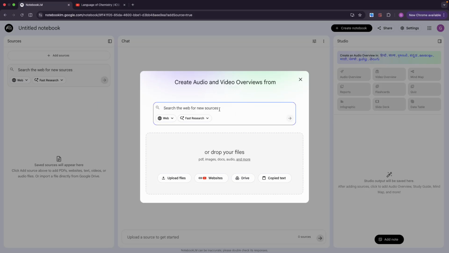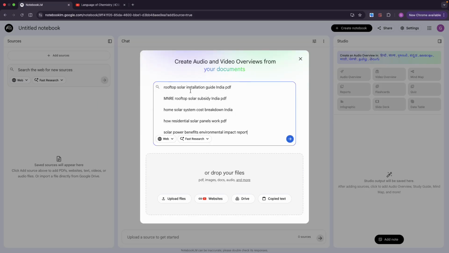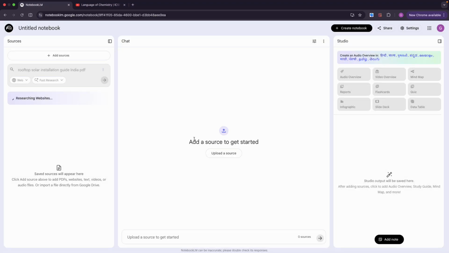So I'm selecting some of these keywords: rooftop solar installation guide in India, and home solar system cost breakdown in India, how residential solar panels work. These are the keywords. Let me add this.